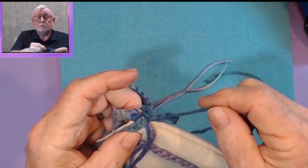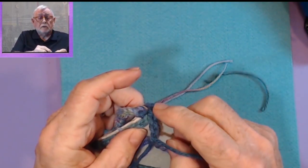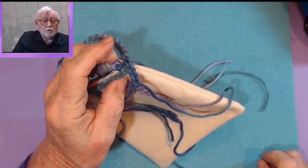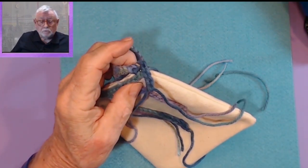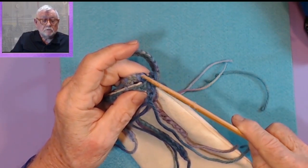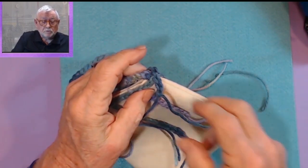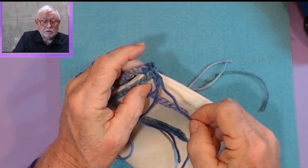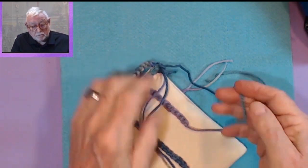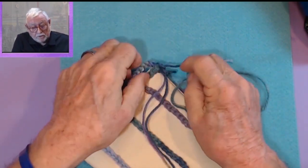Okay, see where, hold that. Now, let that cool, otherwise I will burn my fingers. I'm going to pull out a couple of stitches. Now right here, I'm going to stop, and I'm going to re-knot.